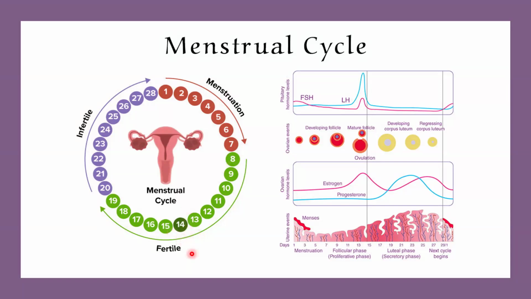That's why the color is darker. And then from day 14 to day 28, that's the secretory phase, or the second phase, as we talked about just now. As you can see here, this is the FSH and LH curve. This is the estrogen progesterone curve. This is the folliculogenesis during this cycle, and this is what happens in the endometrium during this cycle. We're not going to go into much detail about what happens to the endometrium, but it is very important for you to understand the changes in the endometrium throughout the cycle.